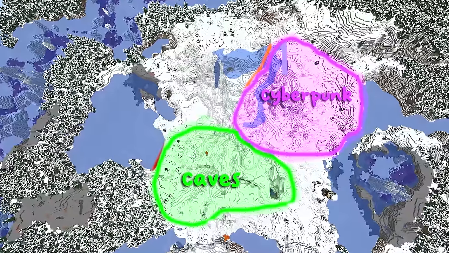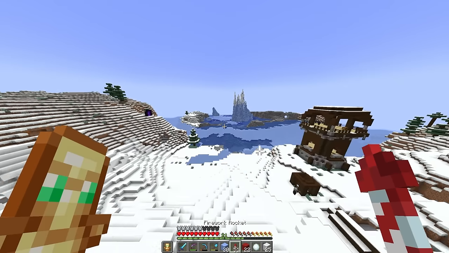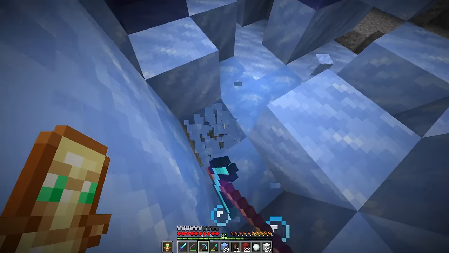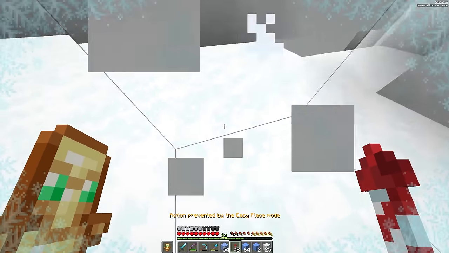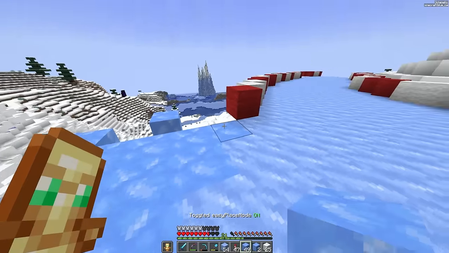Finally moving from cyberpunk to caves, I had an interesting idea for the next obstacle of the track. However, it's technically not something that stops the racer, but more of a gamble of your place. But first, we'll need to collect some blue ice. Whee! Oh, I'm stuck. Help! And with this, we can make an alternate route.